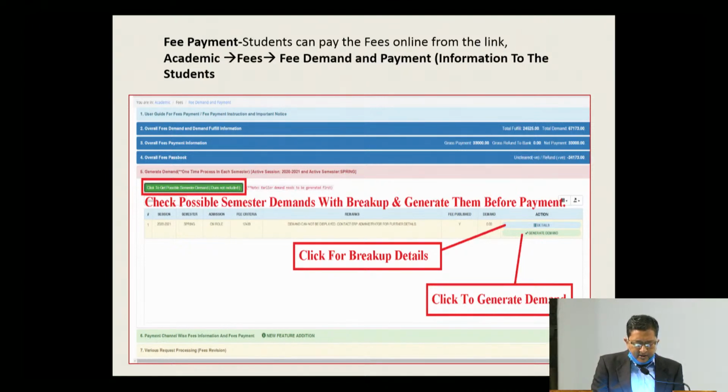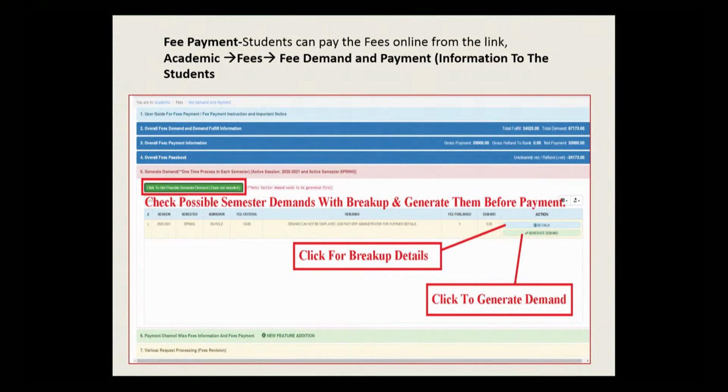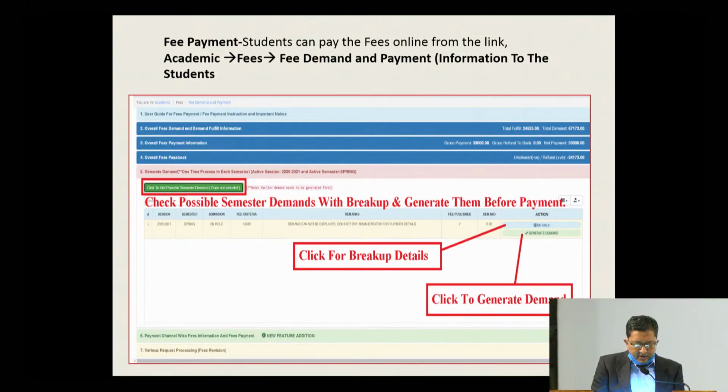You can make partial payment in case you are not able to make a full payment right away, but you do need to pay the full fees for the semester before you can properly register.